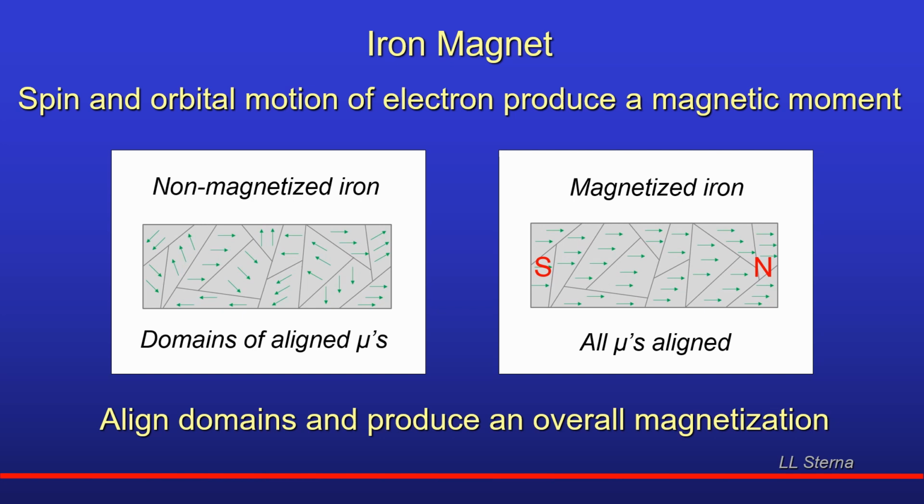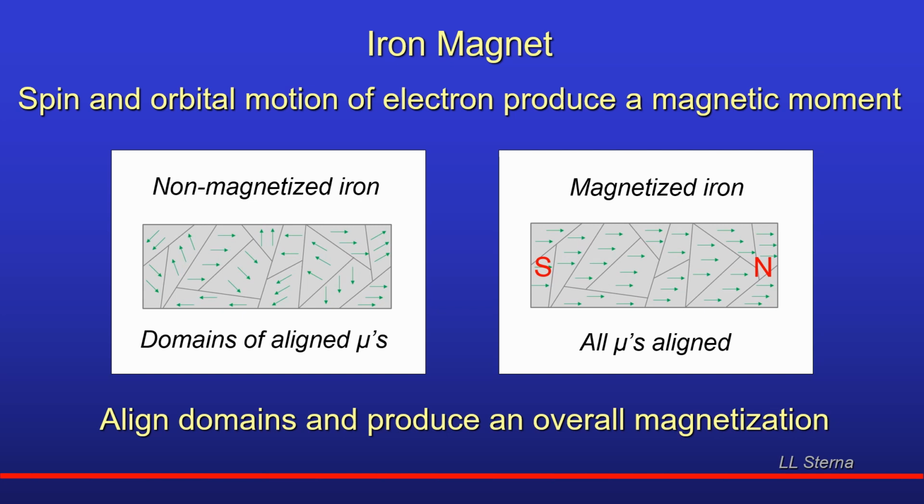This picture and this model explains two things. It explains the origin of the magnetization in a piece of iron. It also explains why, if you cut this thing in half or cut it into many pieces, you still have a north and a south pole. Because every piece is still made up of those electron magnetic moments that are oriented in the same direction.